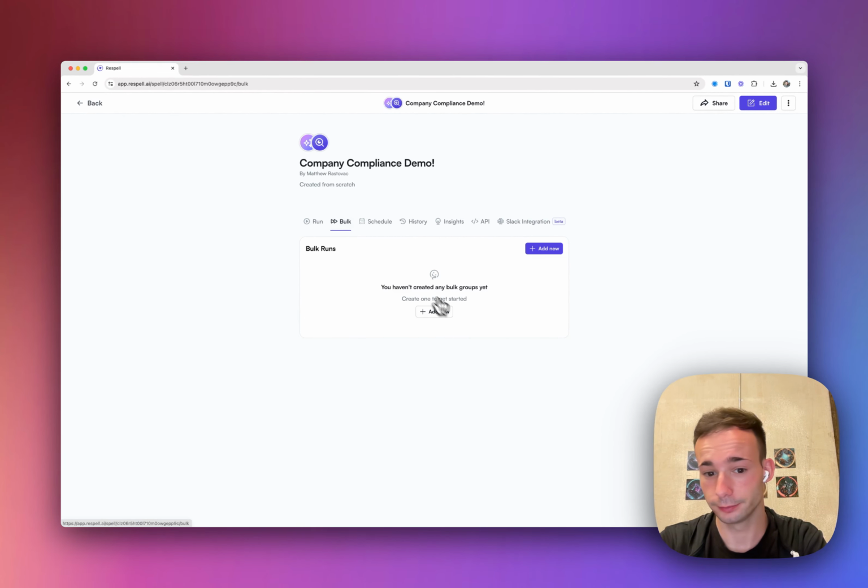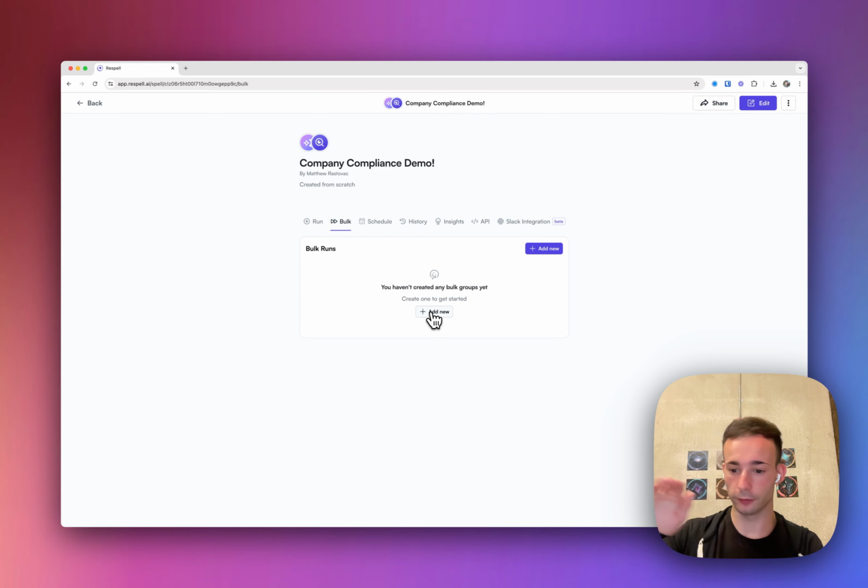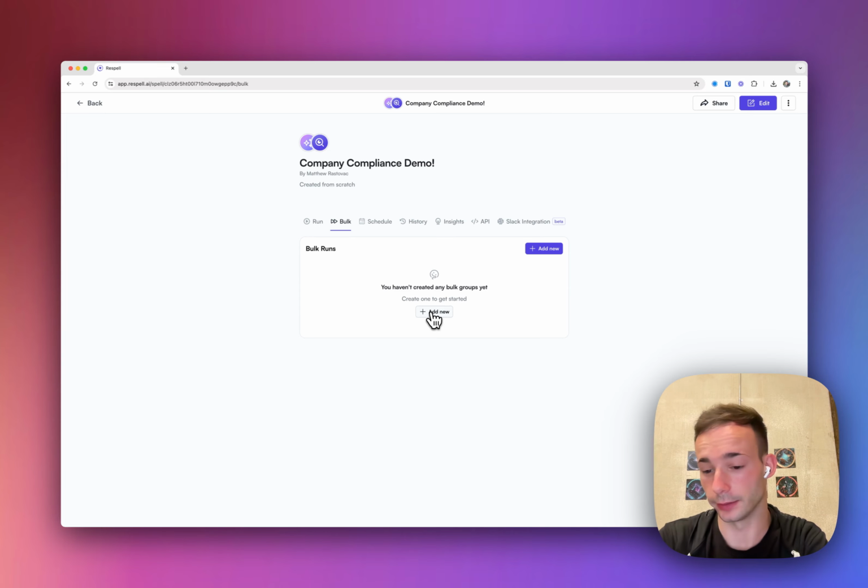You can also run it in bulk. So if you had a spreadsheet, then you can say, run the spell for every row in the spreadsheet, and then it will do exactly that. And that's really useful for like email outbound campaigns, or if you are trying to do like a phone call outbound campaign. A lot of those will use bulk running as well.